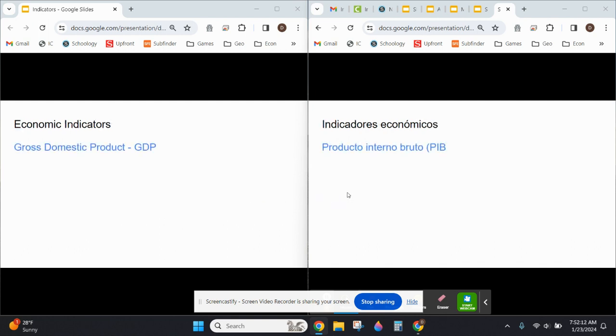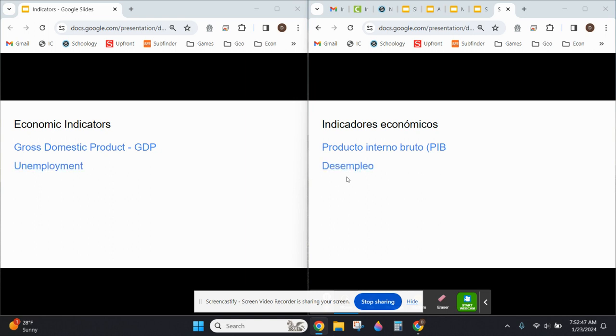All right, so the indicators we're going to be looking at in this class, first we have gross domestic product, GDP. This is the total amount of stuff produced in a country. Gross meaning total, domestic meaning within a country, product meaning the end number. So the exact total amount of stuff made in a country. This is a dollar value. If we added up everything made in our country in 1 year, how much money is that? How much value is that? And obviously, this is a number you want to be big and increasing.